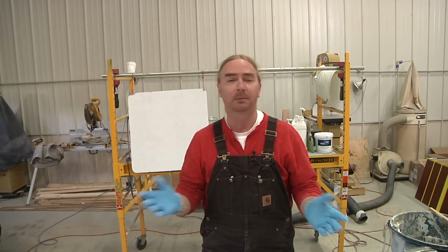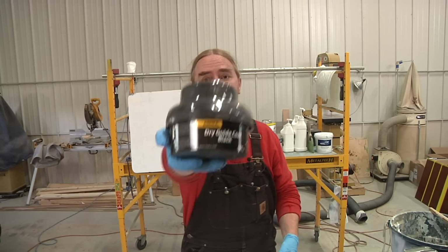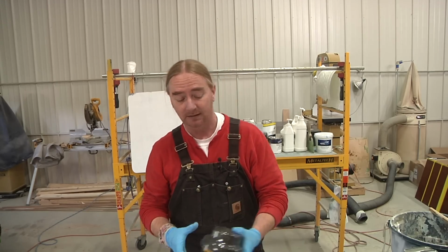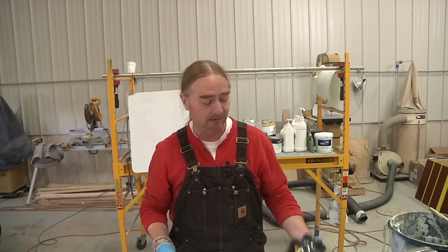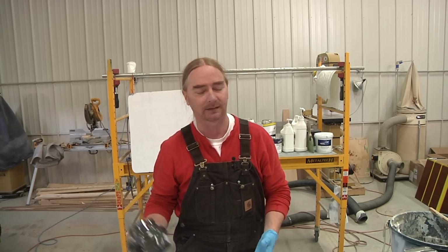Now, for the guide coat, there's a number of different types that you can get. There are rattle can versions. The one that I actually prefer is made by Mirka. It's this stuff. I think it's like a powdered graphite. This tin does cost more than the rattle cans, but one of these tins will last, I don't know, 30 to 40 times longer than a rattle can. On any sizable project, you'll go through at least 2 or 3 rattle cans of guide coat. This will last me almost a year. So it costs you a little bit more up front, but it lasts forever.